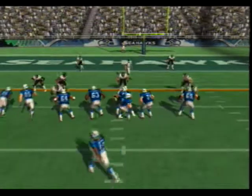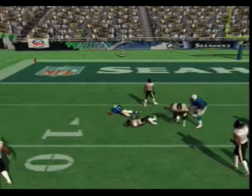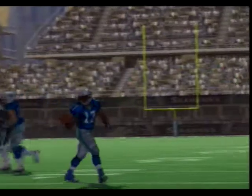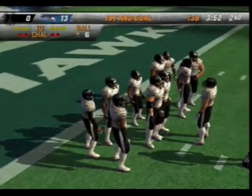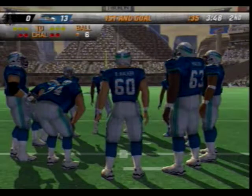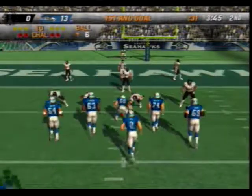The Seahawks come out with three receivers tight. Gets rid of it, and it's caught. We're going to spot this one at the six. And that's now three tackles for him in this game. The Seahawks are having success on first and second down on this drive and haven't faced a third down situation yet. It's first and goal at the 6-yard line.